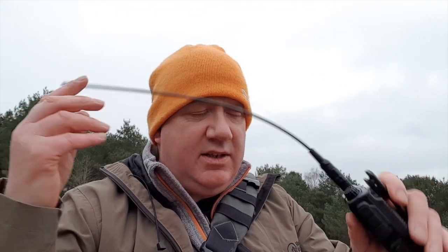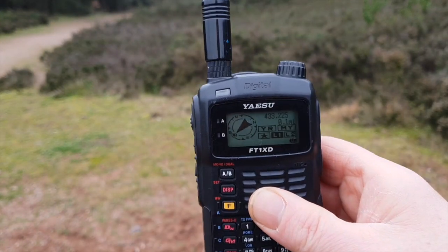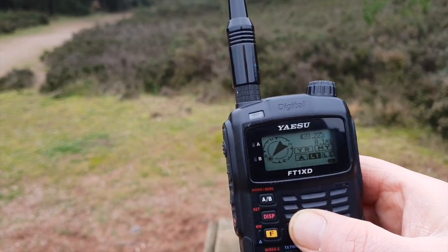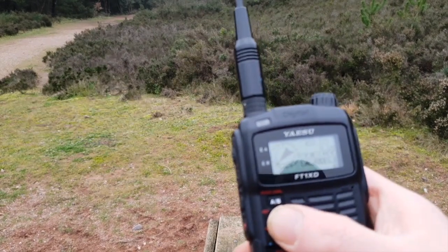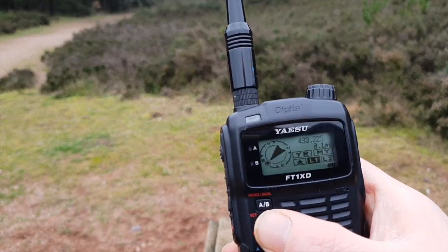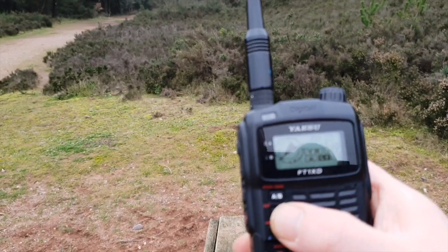We're also going to test out a little bit of the APRS as well as trying to make contact on it. I'm not using the stock antenna. As with many radios, when you buy these from factory the stock antenna is not that good — always try and go for a longer whip antenna. The FT1XD has a GPS built into this radio with two functions. One is you can track any other operator on the same frequency as you, if they're using digital.